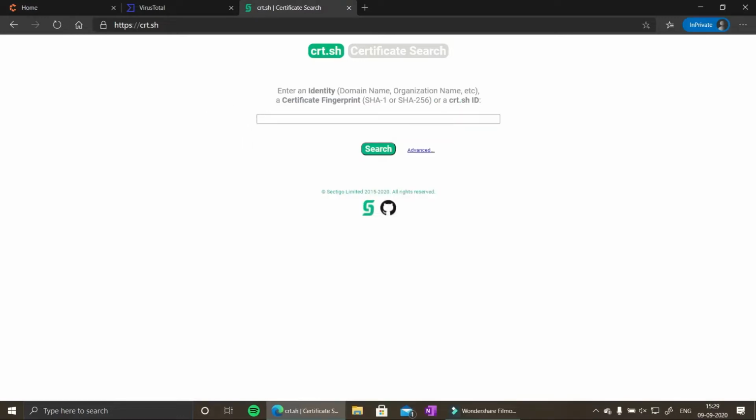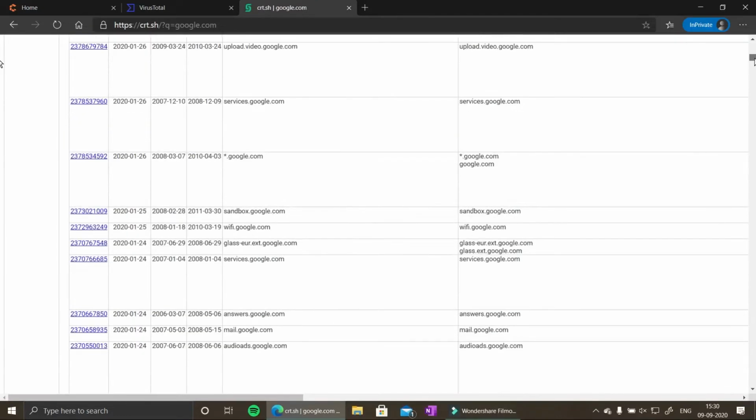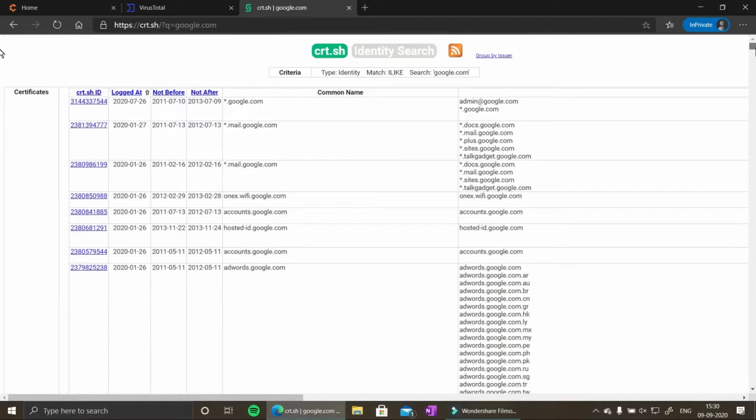If I select google.com and search for google.com, then this website can give me a lot of information. There you can see all the domain names for google.com. It is very quick, easy to use, and it gives us a lot of information.